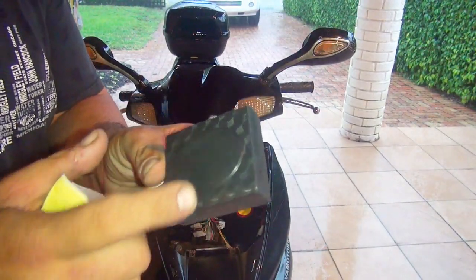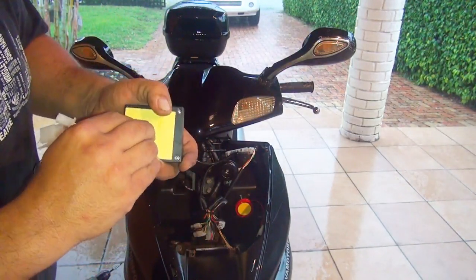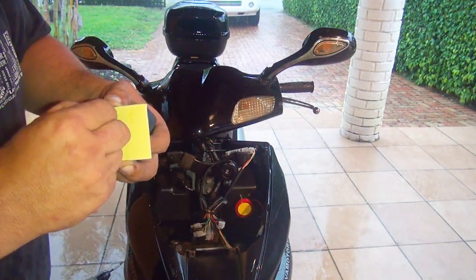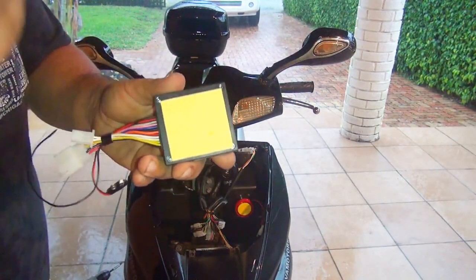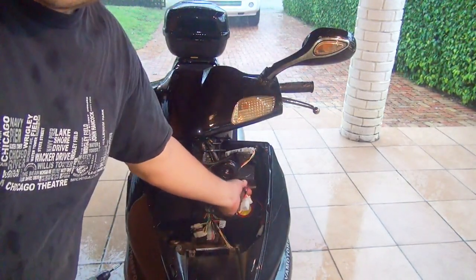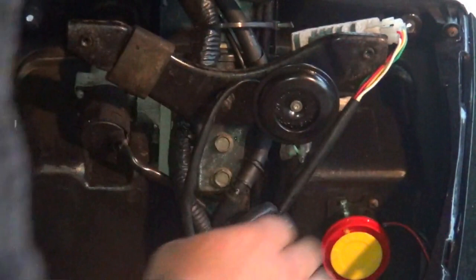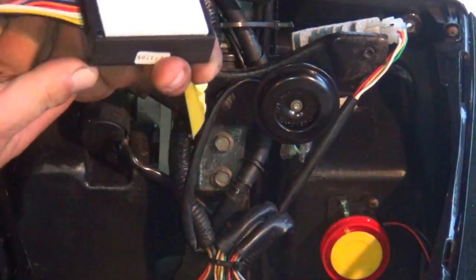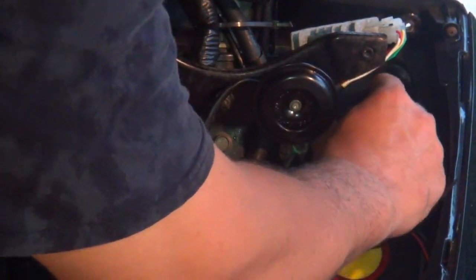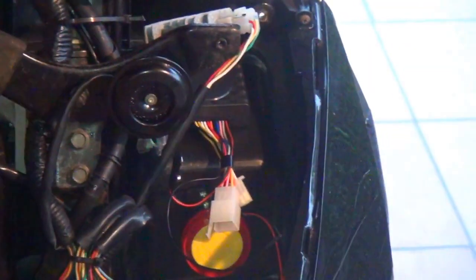Now this one, the little box that comes with the alarm, it comes with a sticker too. So you can put a sticker right here and you can stick the box in there, okay? You can place it right there, okay? And you can put it right here. Now make sure this part is clean before you stick the box in there. Just peel it off, and you stick the part in there, okay? Try to press a little bit, okay? So to make sure it's gonna stay there, okay?